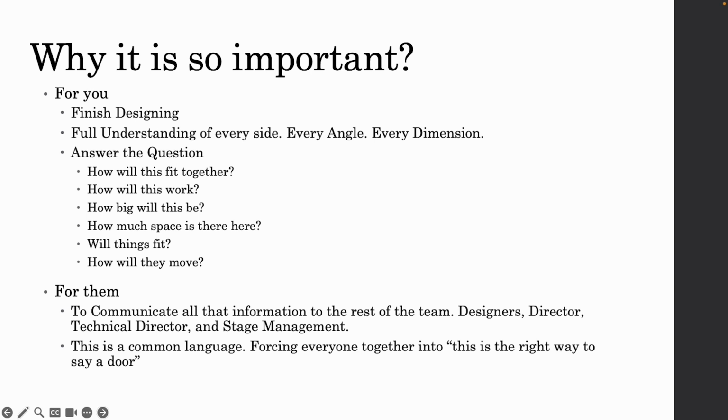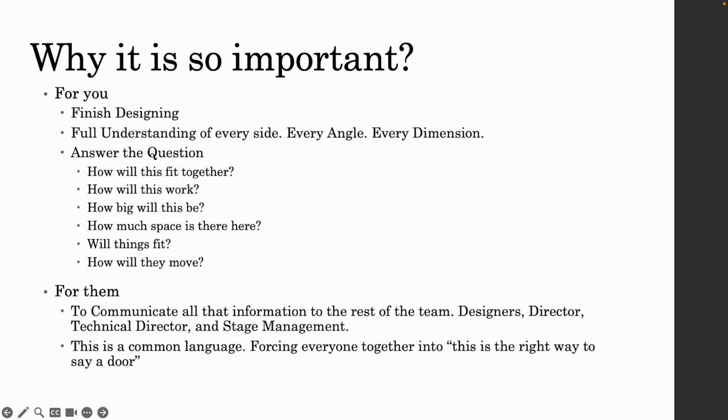For you, as a scenic designer, it is there for finishing the design. And to be honest, this is no matter what kind of designer you are, whether you're scenic or lighting or sound, if you're doing drafting of any kind, you're finishing those details and making your final choices that convey to somebody what your design is.